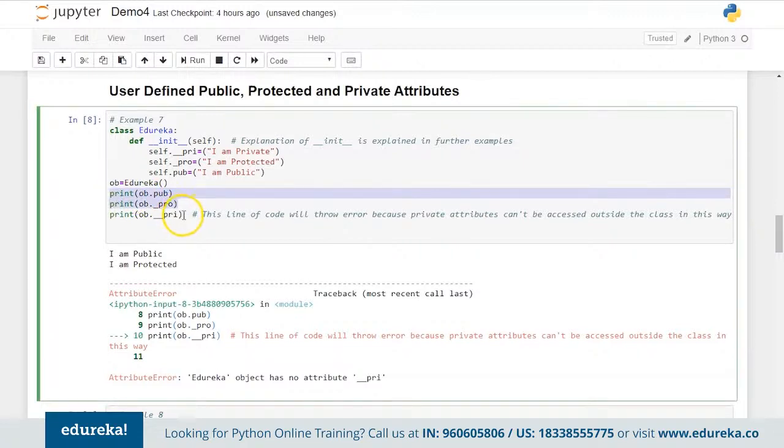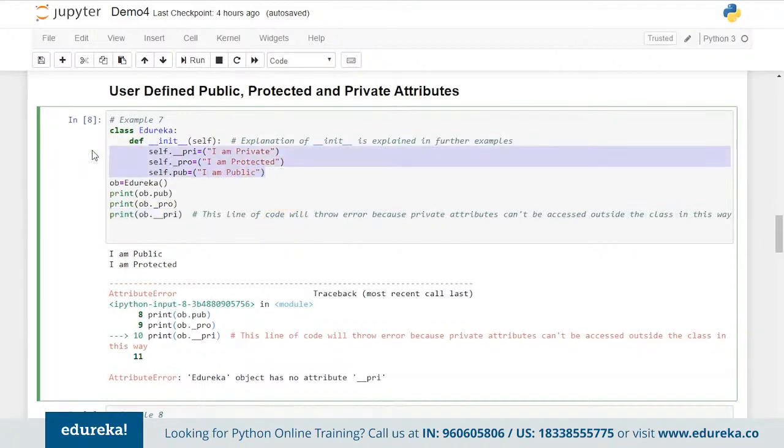But private is something we will not be able to access directly, not in this particular way. Yes, we can access it, but that is something we will be doing in some next examples. In this case, you can see that all the three particular things were available there, but we were simply not able to get those attributes. The private, protected and public attributes were all configured over here, but I was not able to get the private one.